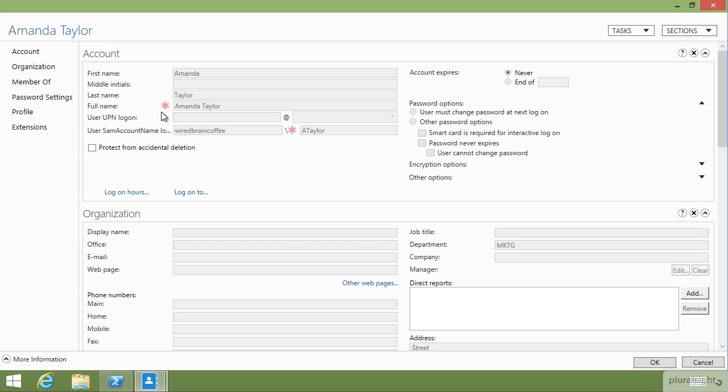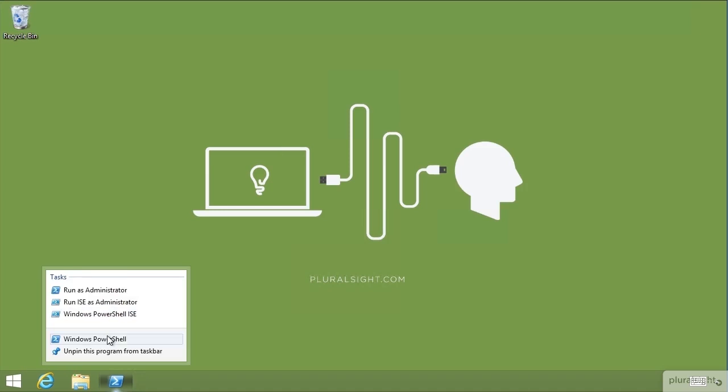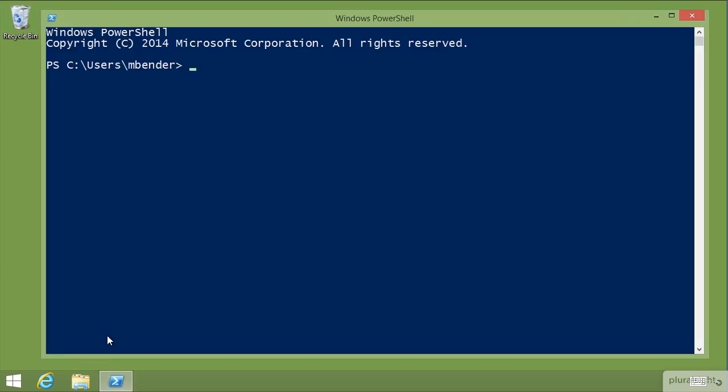So let's jump into taking a look at PowerShell. We'll close this up and open our Windows PowerShell as a standard user. A common task for help desk and support pros is viewing information on a user's account. In our first example, Jacob Garcia cannot log into his account, so you'll want to view his user object info to see what could be the problem. It could be locked out from password attempts, or it could be disabled. So we'll check into that.